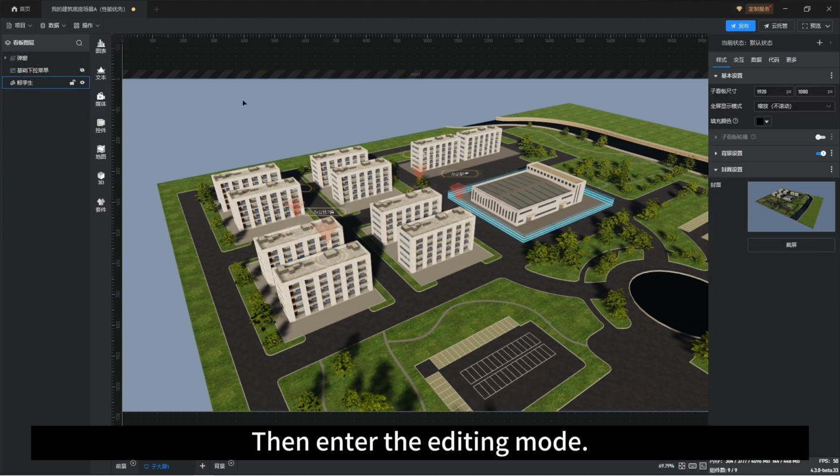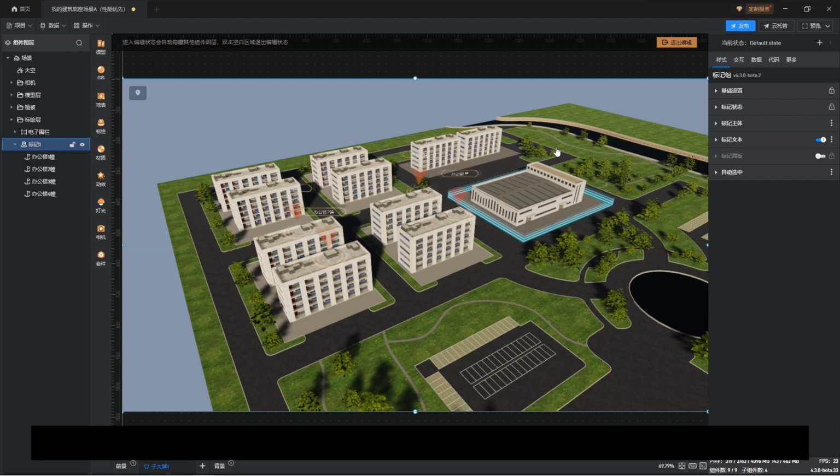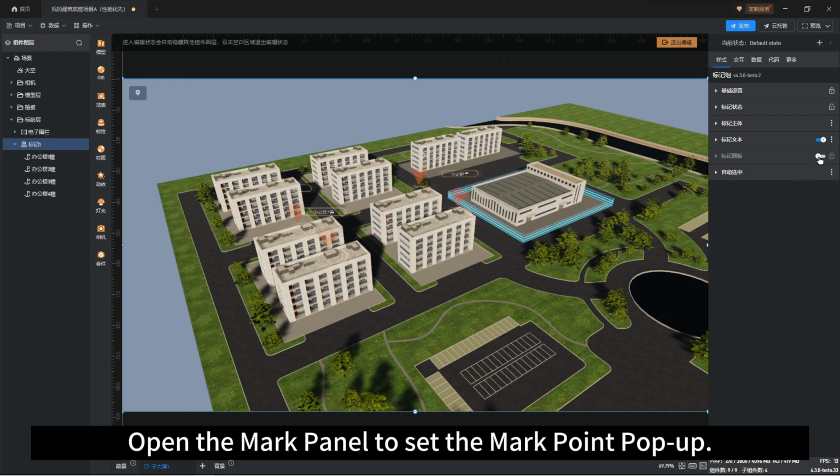Then enter the editing mode, select the marker group, and open the Mark panel to set the marker point pop-up.